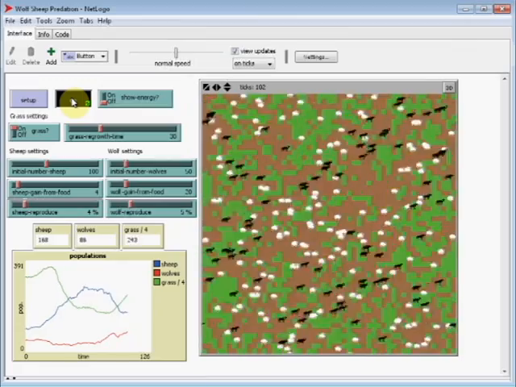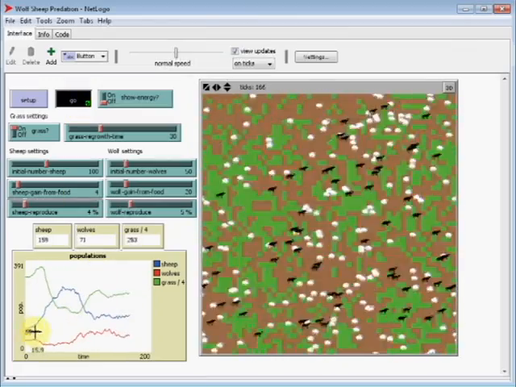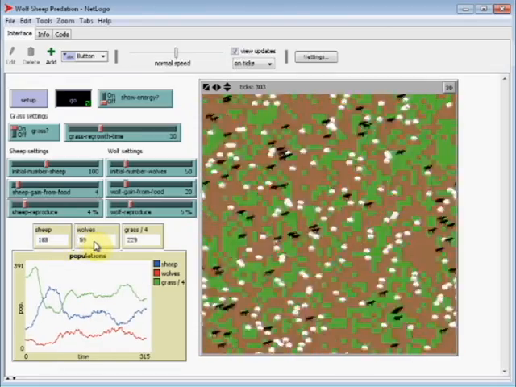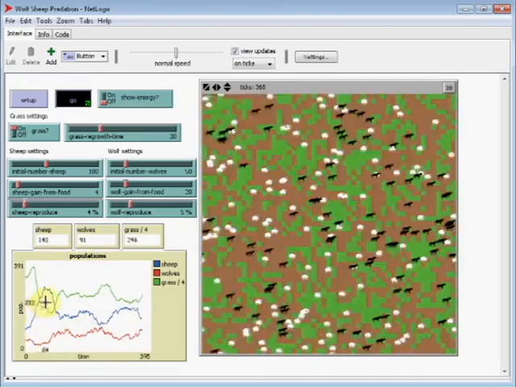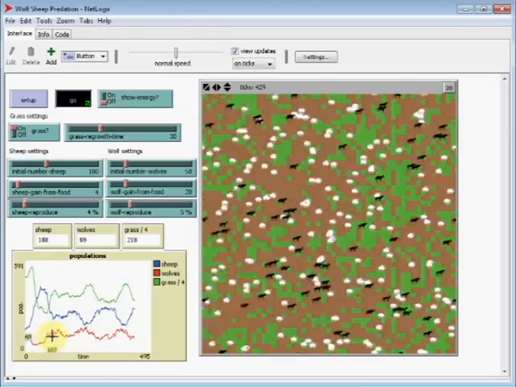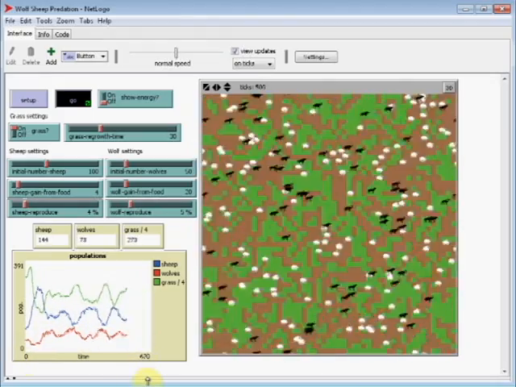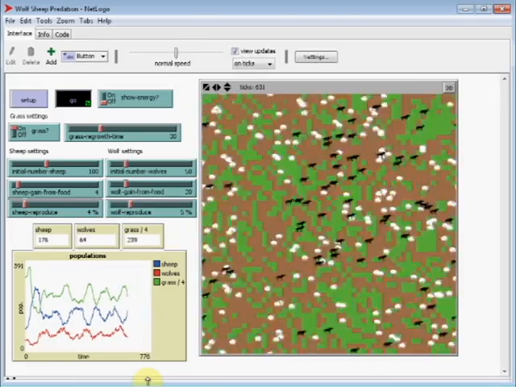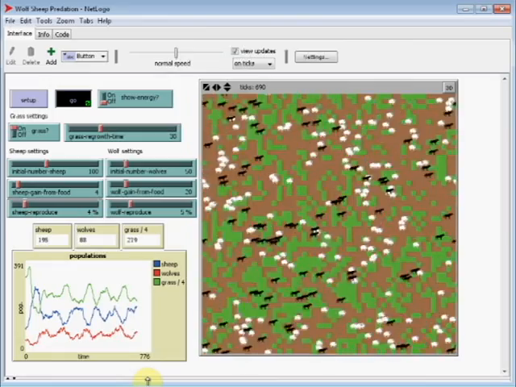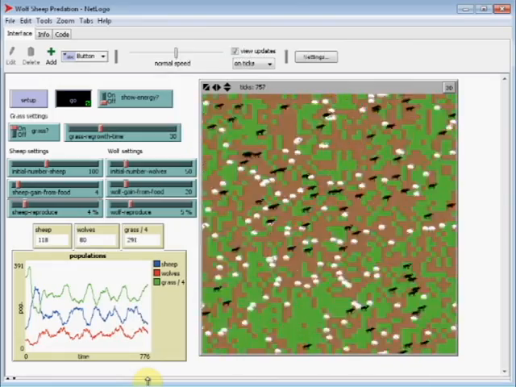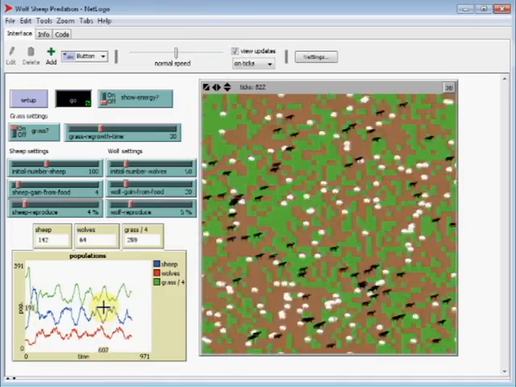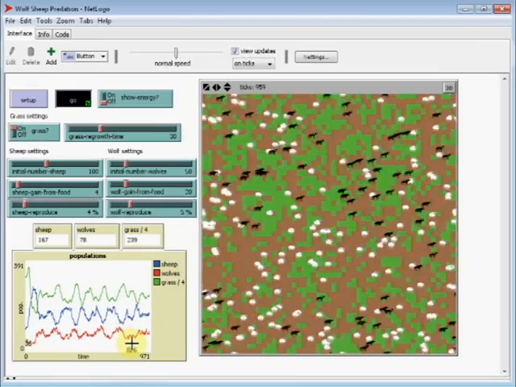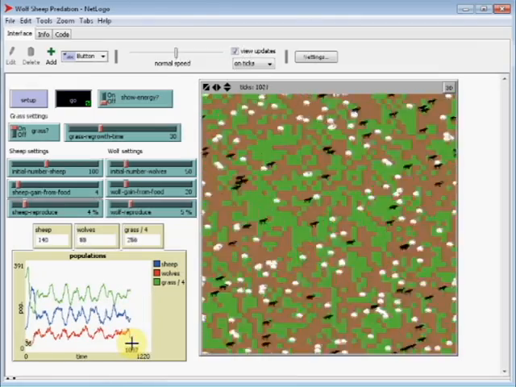The sheep are eating the grass, the wolves are eating the sheep. And if you look down here, you can see that there's about 160 sheep, 120. So the population of the sheep goes up and down. The population of the wolves goes up and down. So what this model says, under the assumptions we've made, is that the populations continue to live, but it's cyclic. As the number of sheep goes up, the wolves get to eat them. As the number of sheep goes down, the wolves don't find them so easy to eat, so they don't get as many. And so that's how that one works.